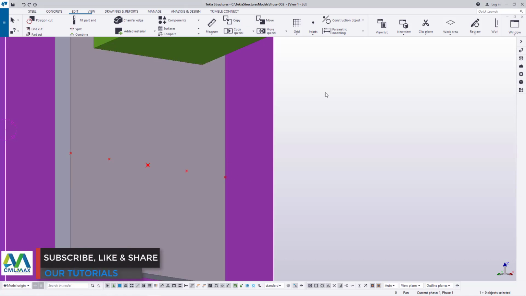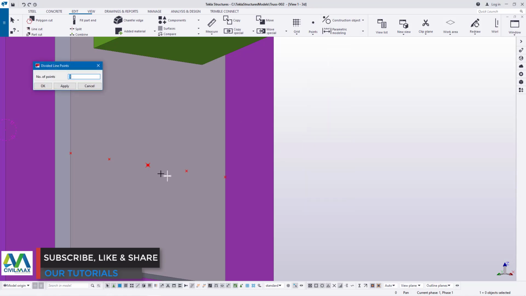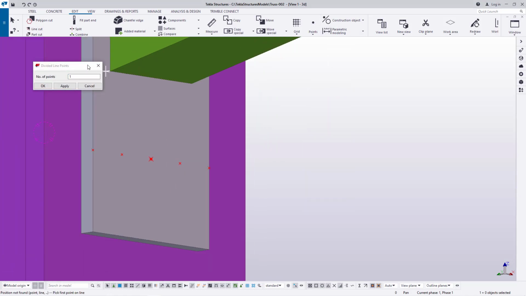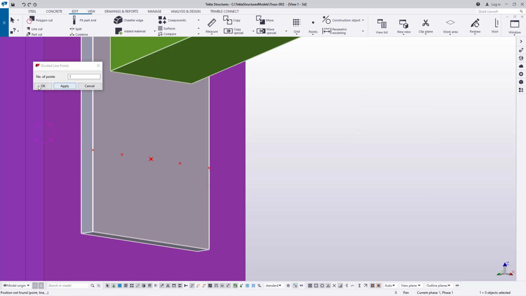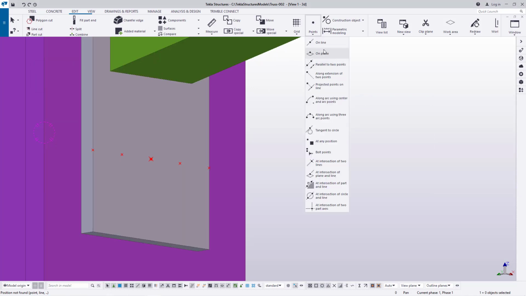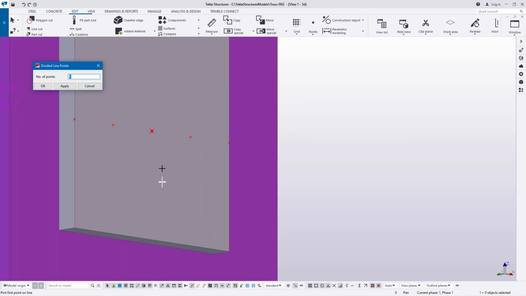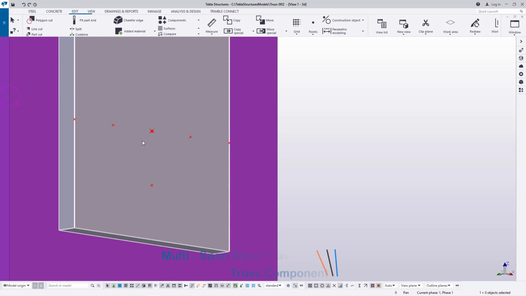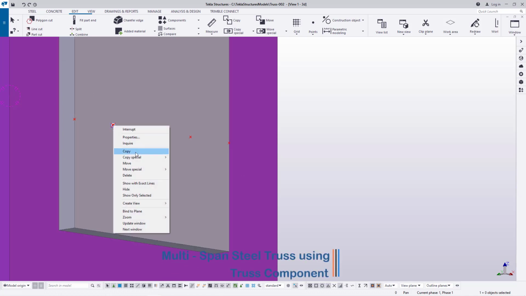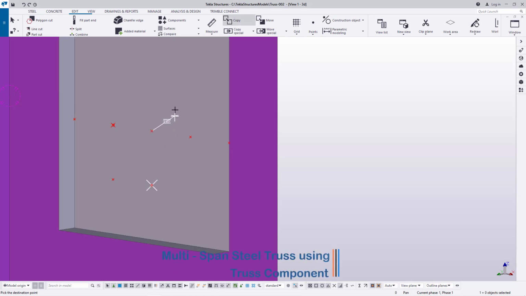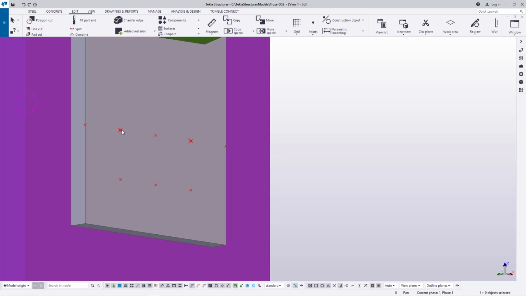So the next position where we are going to place these bolts, I'm going to snap on that spot. Let me just, the moment you hear that bell means something's not right. So we'll come back again and redraw it. We'll come to that spot and come all the way to that end, and we place another one here. So we need another point from that spot, another one to this spot, and copy this one from there using this handle here and place it right there. So we are going to copy this.